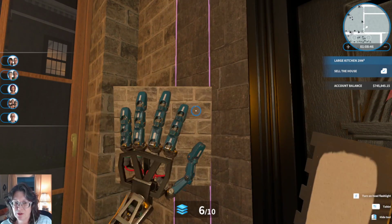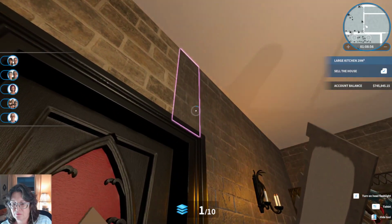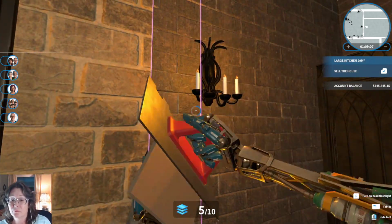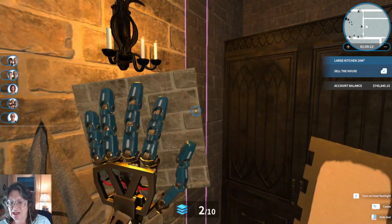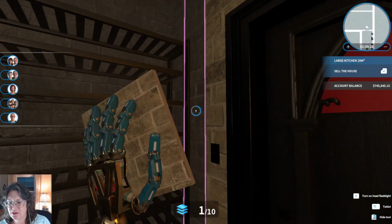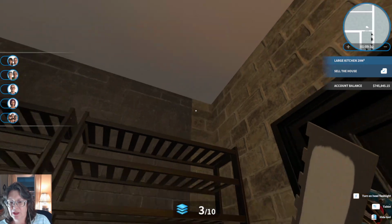Yeah, so that's floor to ceiling. I'm okay with that. So obviously, I'm going to change those candle holders from black. Probably not gold, because I don't think gold is. Now I'm beginning to get a little bit more of a picture of what I want to do, and gold doesn't really fit into it. Too fancy. Okay, let's sell these.